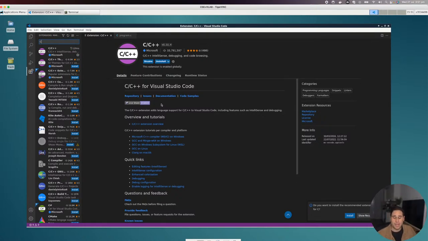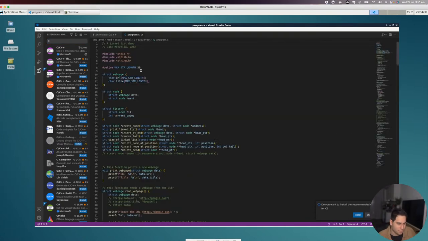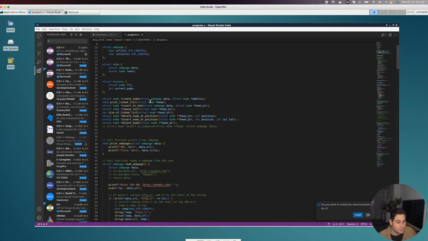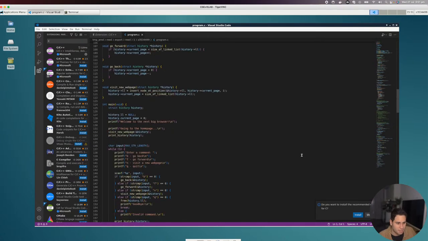Yeah, Gabe, there's a new environment being deployed slowly across CSC in Tiger VNC or on the machines. So there's an updated environment getting deployed. Okay, so that installs C/C++. We have our program here. Oh, wow. This must have been when we were writing. Oh, this is the web page program. This actually might be not a bad program to do some debugging.